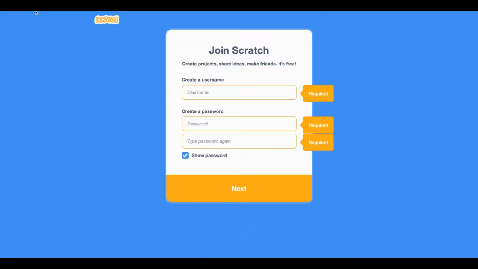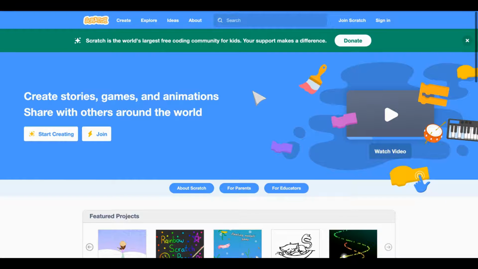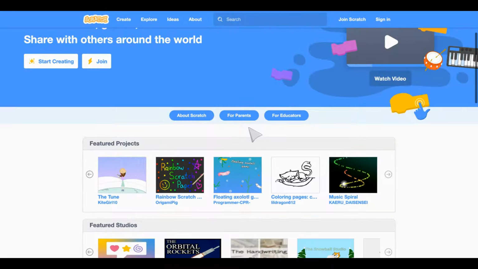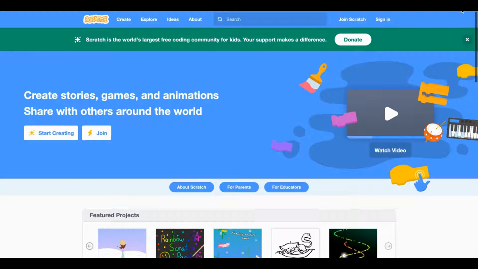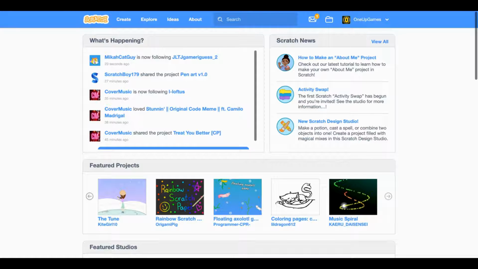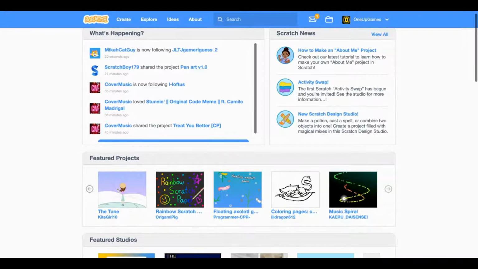Then go and verify the email. You should get an email, then just click on the get started button. Then it will bring you here and you'll be signed in and everything. So I'm going to just sign in here. Now that I'm signed in, I just skipped that so you didn't see my password or anything.